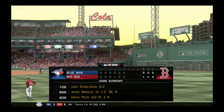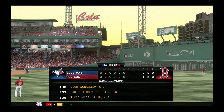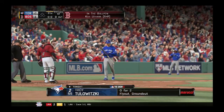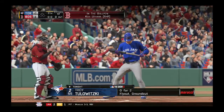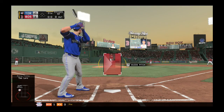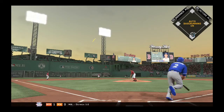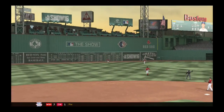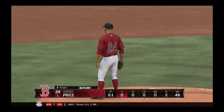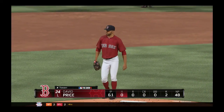Welcome back to Fenway Park here in the great city of Boston. Red Sox on top in this one as we get set for the seventh. But first, here's a look at our game summary to this point. Troy Tulowitzki will come forward now to begin the seventh inning in what's been a very briskly played ball game here tonight. That's what happens when you get two starters that are on top of their game — great pitching, great defense, not a lot of base runners, and a very even game through six innings. Holt arranged to his left as he tracks this one down in left center for the first out.